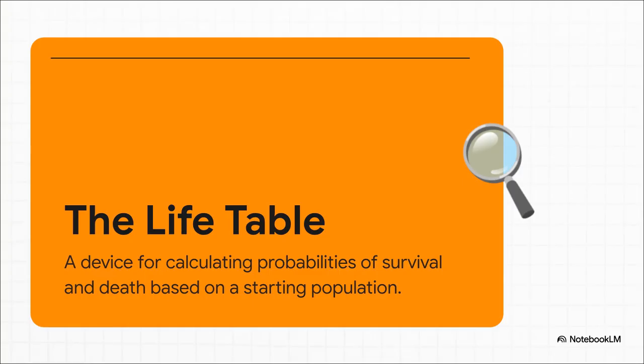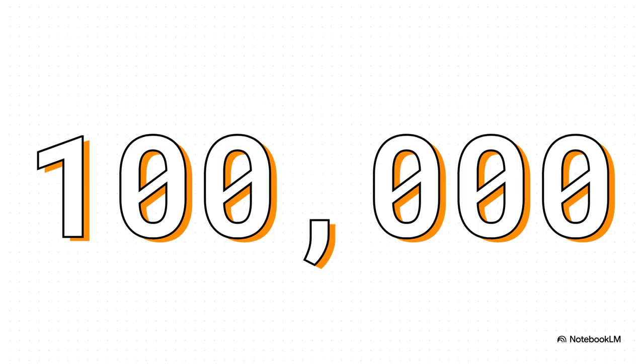So what exactly is it? Well, at its core, a life table is basically a statistical story of a population. It's a chart that follows a hypothetical group of people right from birth all the way until the last person has passed away, and it shows the chances of surviving or dying at every single age along the way. And to start telling that story, you need a starting point. So actuaries pick a big, round number to kick things off. This is called the radix, and usually it's 100,000. Just think of it like starting a giant simulation with 100,000 brand new lives at age 0.